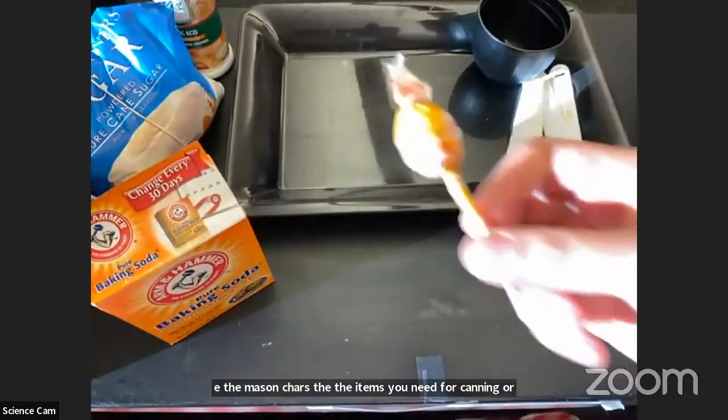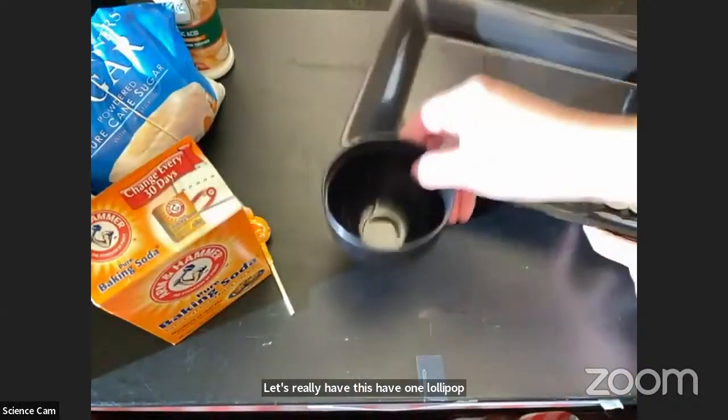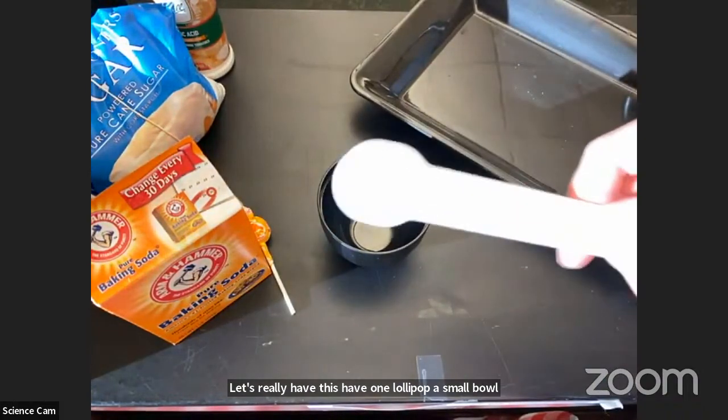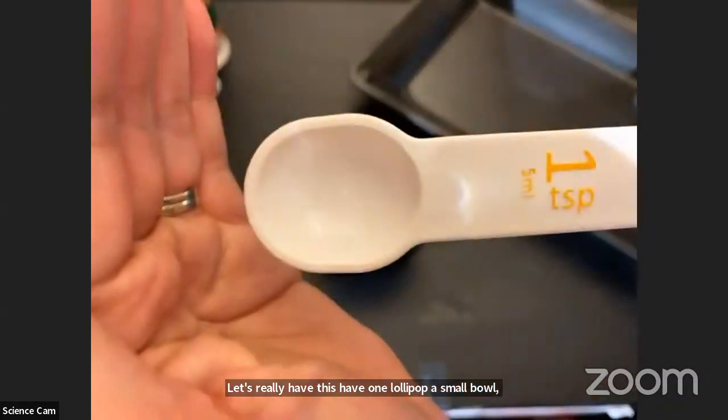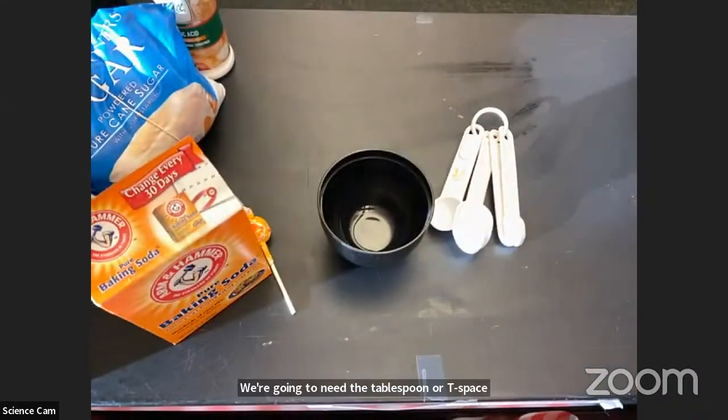I have one lollipop, a small bowl, and some measuring spoons. So we're gonna need the teaspoon one, I'm sorry, teaspoon. Okay. All right.